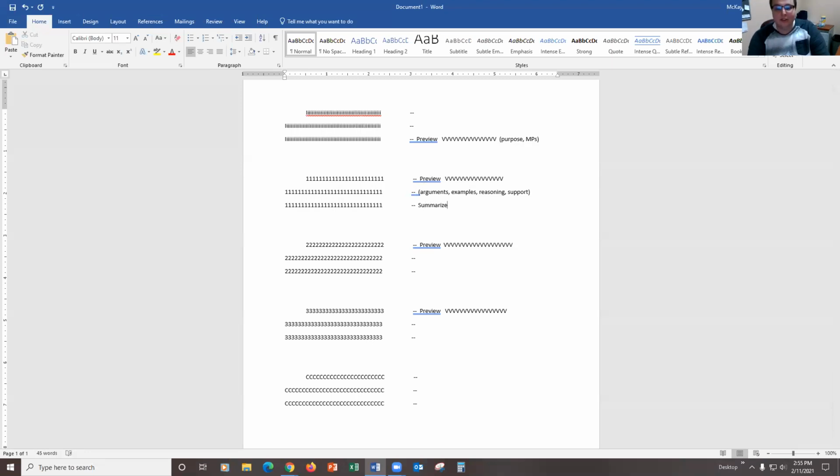Well, we summarize, okay? And much like I've got my V's pointing down, I'm going to put my, whatever this caret pointing up sign is, okay? Now we summarize what we just talked about. Much like your intro here previews the entire paper and your conclusion summarizes the entire paper, you follow the same format in each of your main points.